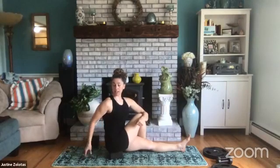Again, same thing here on the inhalations. You could think of extending the spine, lifting and lengthening. And then the exhale, you twist a little more deeply. And you might not actually visually move more deeply, but even if it's just a thought where you're putting your energy there, eventually you will get more deep into your twists.